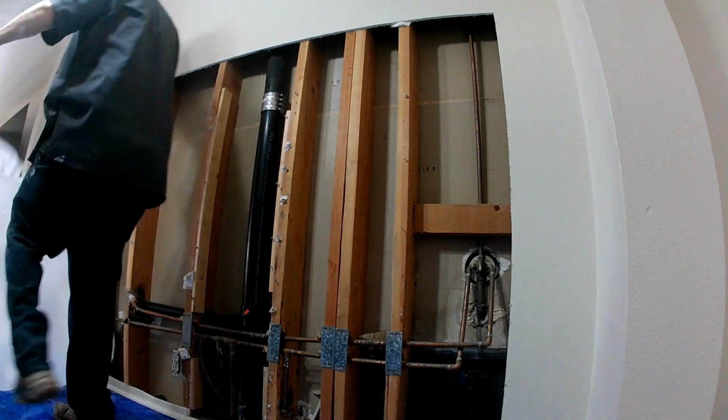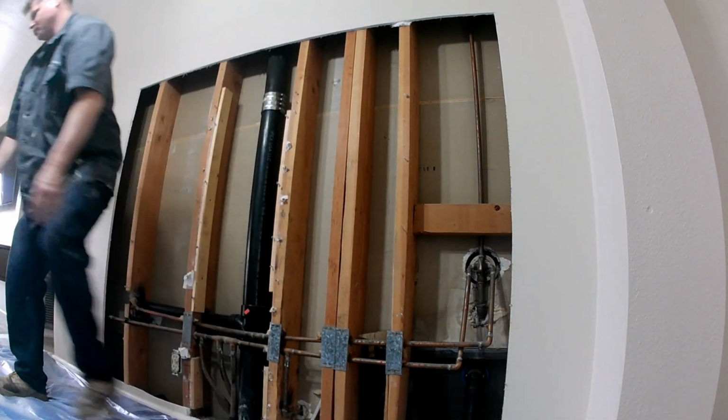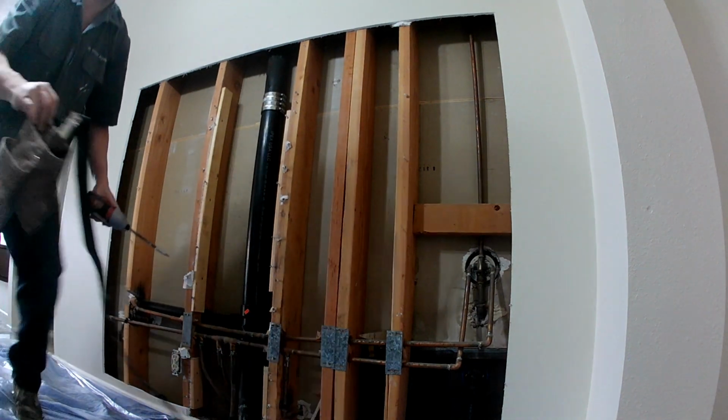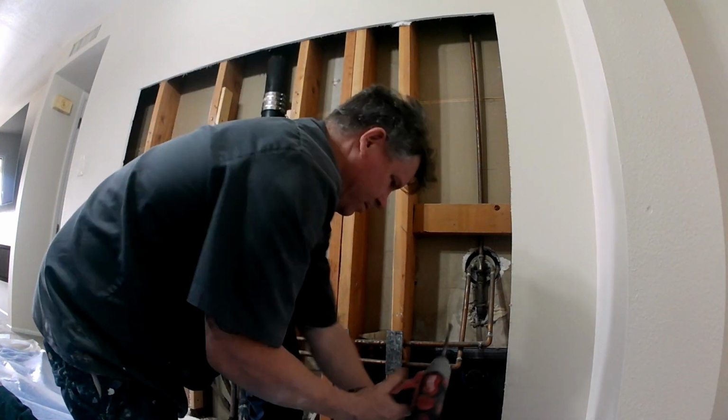Hello everybody. Today we're doing a large wall patch. It's almost a sheet of sheetrock that's needed for this. Looks like a plumber got called in here, had to fix a leaky drain pipe, the black pipe. Looks like he had to retrofit this pipe, get some plumbing done.